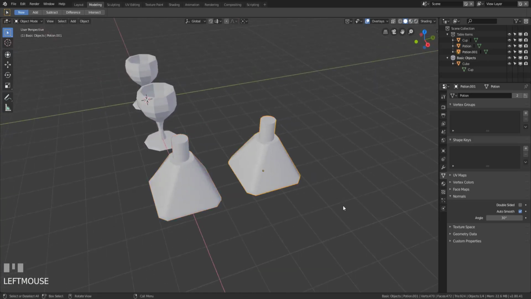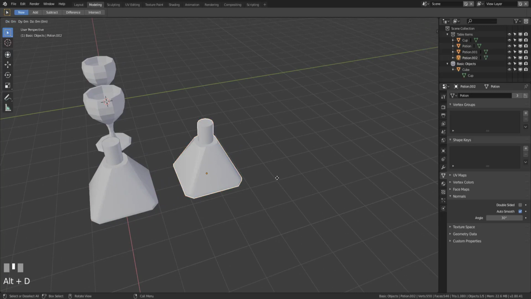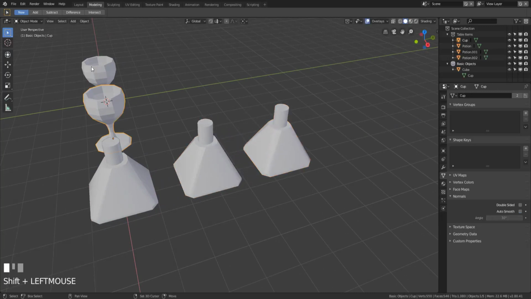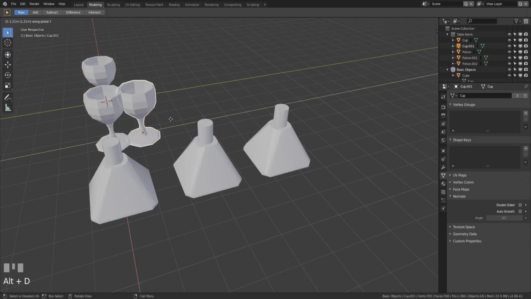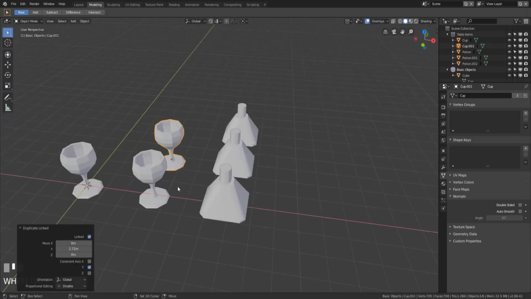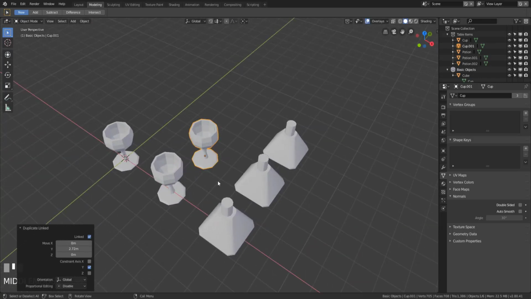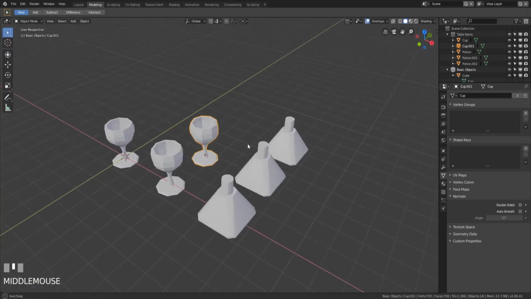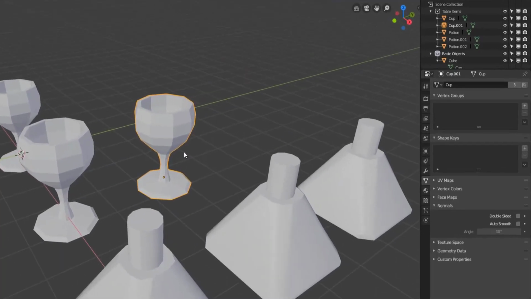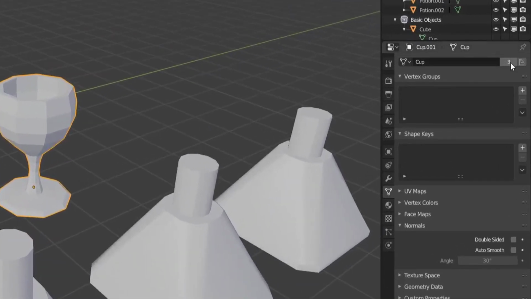Now, here's the thing. What if we create a few linked duplicates? So let's create another linked duplicate of this, and maybe we create some linked duplicates of this. So just Alt-D. And now I don't want all of these to be linked in the way they are. Maybe I want this cup to be its own thing, but I wanted to use this mesh as a jumping off point. Well, I can click on that number that shows us how many objects are using that linked data and create a single user copy. And so maybe I'll call this cup like a beer mug or beer cup, whatever, right?